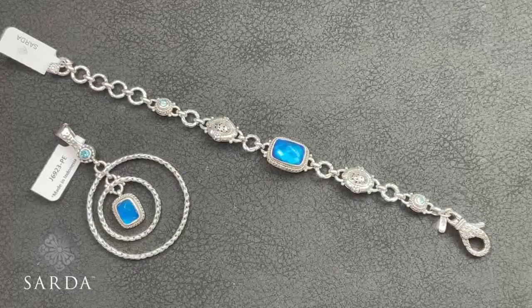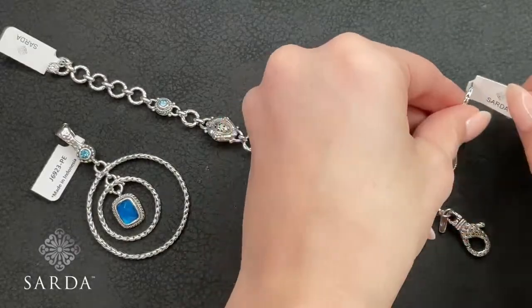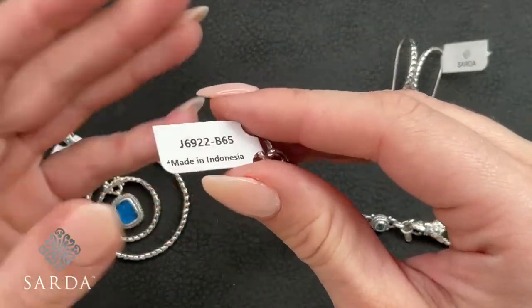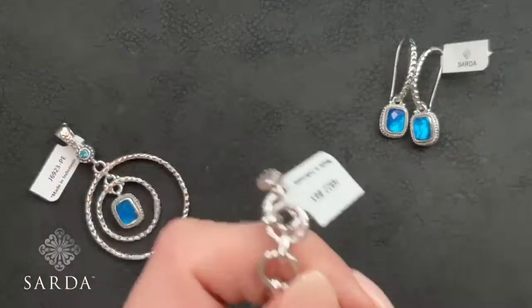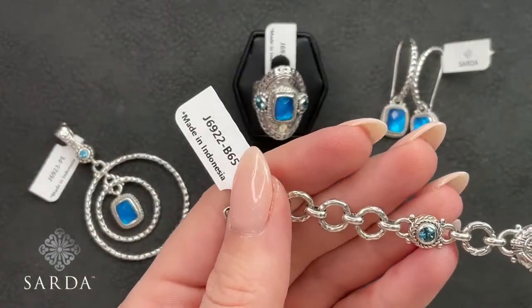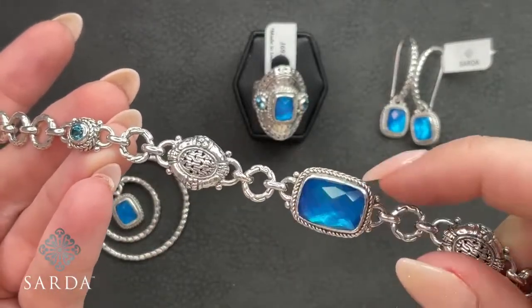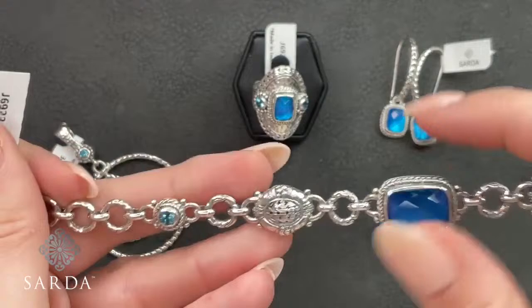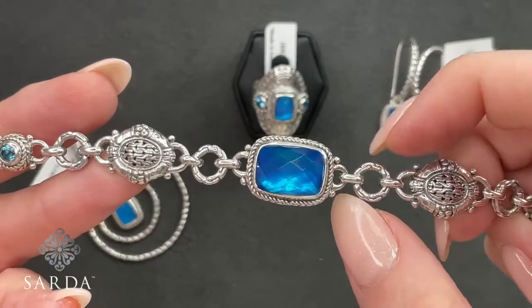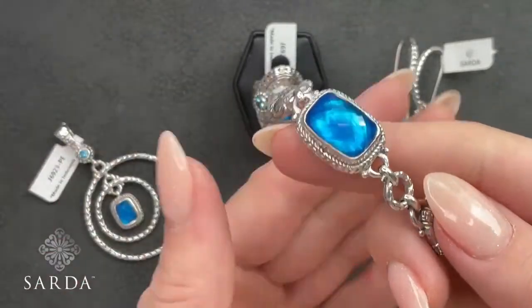Thank you, thank you. Next up is a chain link cobalt blue mother of pearl quartz triplet with Swiss blue topaz. So we have J6922, J6923, J6924, and J6925, starting with the bracelet at J6922. It's going to fit a 5.5 to an 8 inch wrist for $189.99. It's got that faceted top to really let through the shine of that mother of pearl. And then we've got some chain link details in these beads, and look at the chain link O-rings there. And this does have the blue topaz accent stones and the hammered links on the end.